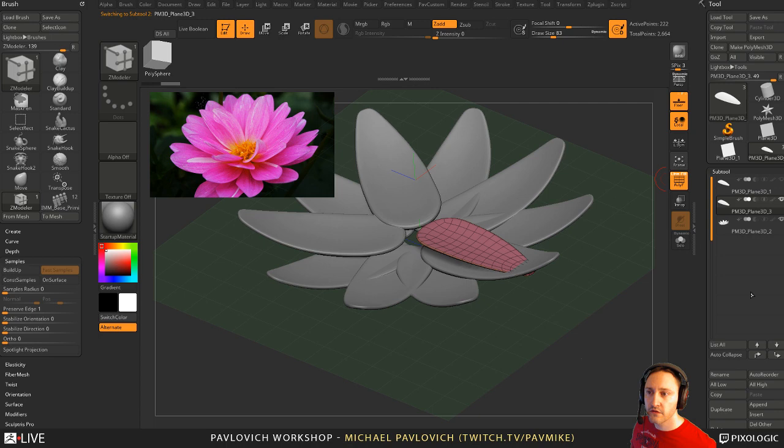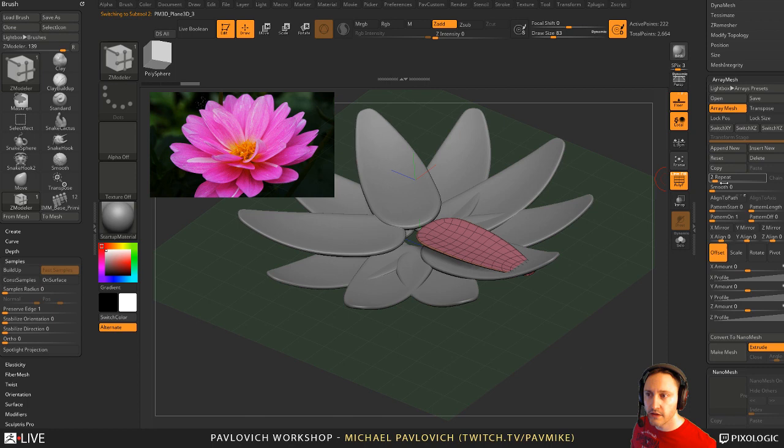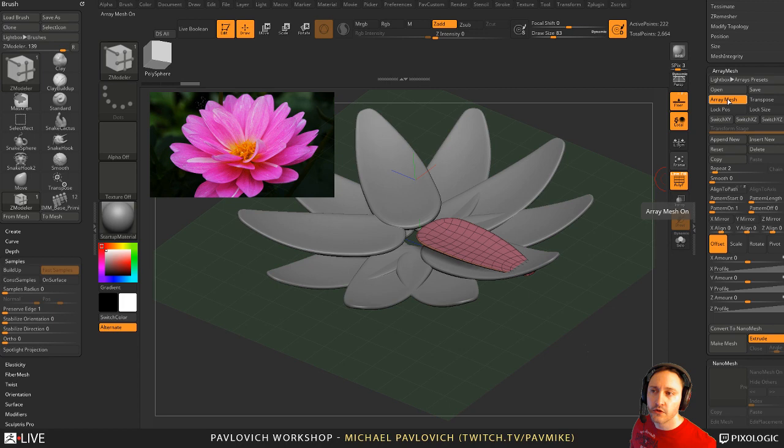We should be good at this by now. And let's see if we can get a little bit tricky with our array mesh too. So what I'm going to do is go to array mesh, and then we're again going to rotate this in the Y amount 360 degrees, and we're going to repeat this.